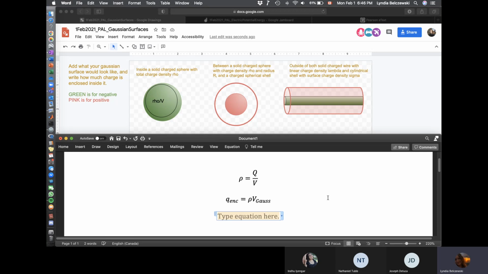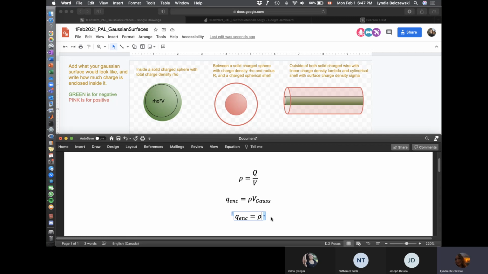So then, I guess lastly, I can just plug in what we have. I guess it would depend on what exactly you're given in the question. You could leave it as rho if I just gave you rho. So for this question, just leave it as rho. If instead they gave you the radius of the sphere and the total charge of the sphere, then you could calculate the charge density for yourself. In this case, though, I just gave you rho, so we'll do that.